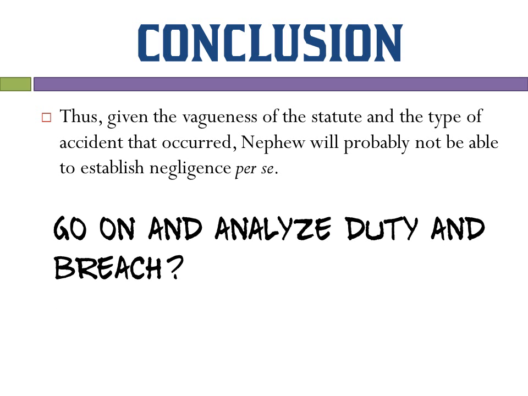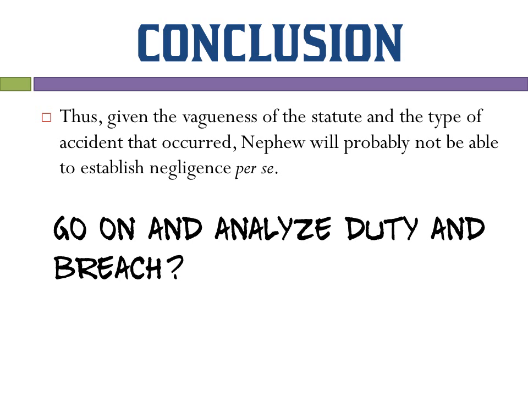Normally, what you would be dying to do would be to do a duty and breach analysis. You'd try to see, okay, did the landlord owe a duty to nephew, and did the landlord breach that duty? And there's some good arguments that can be made that the landlord owed a duty, certainly to the tenant through a special relationship, and maybe nephew was a foreseeable victim. Maybe not. That's a little bit tougher. Did he breach that duty? Well, he certainly didn't keep the apartment in good repair.